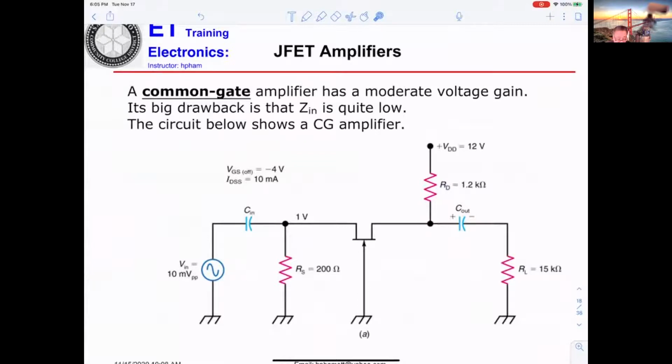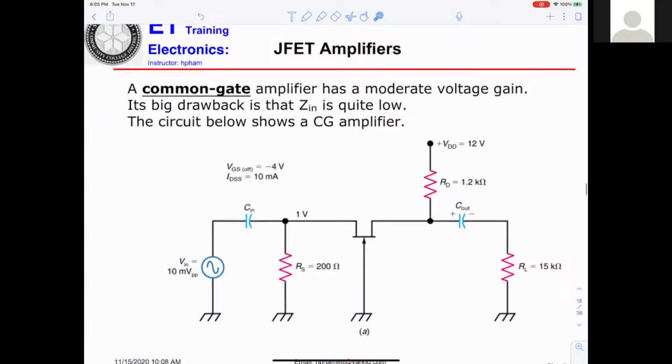A big drawback is that its input impedance is quite low. So it depends on the application. If they want a low input impedance, they will use the common gate.